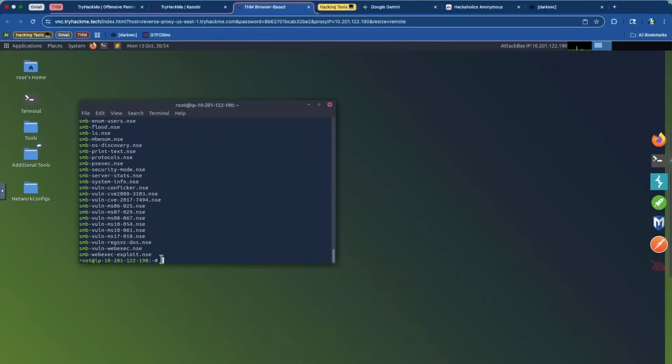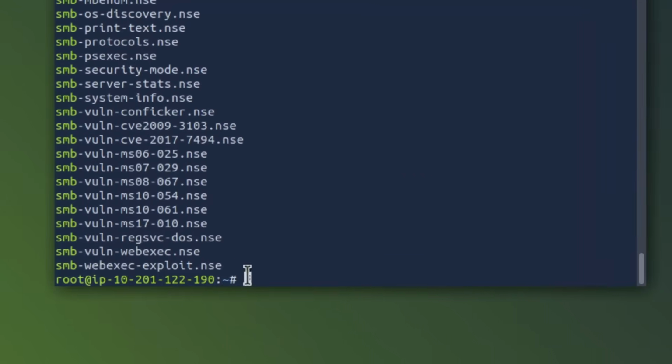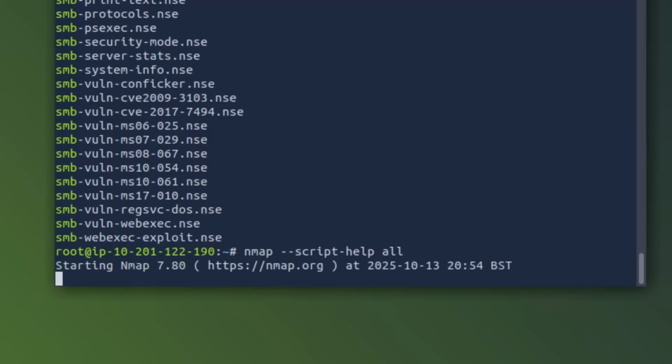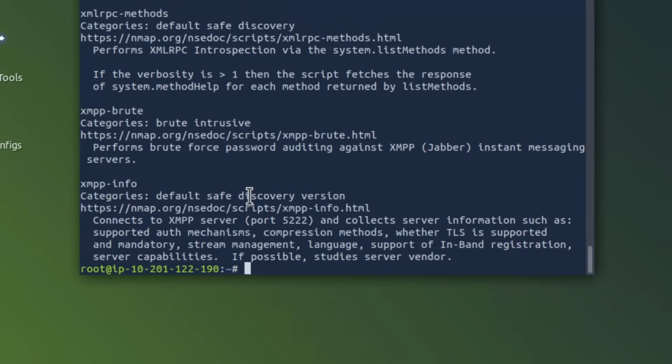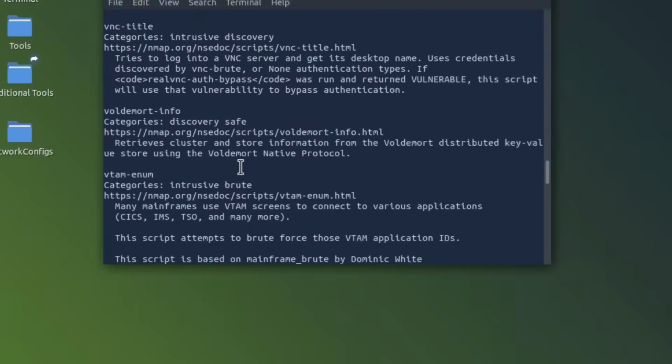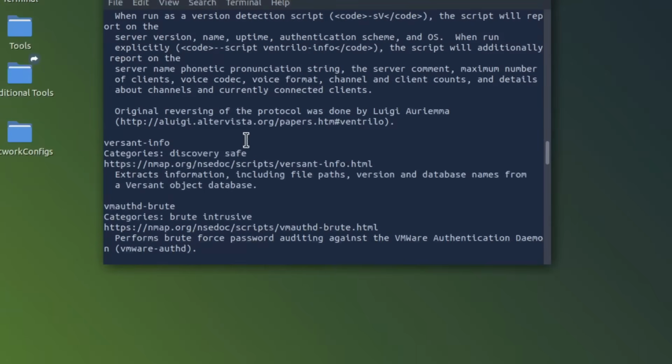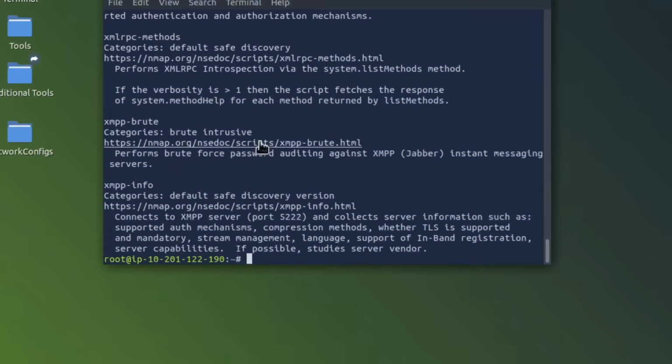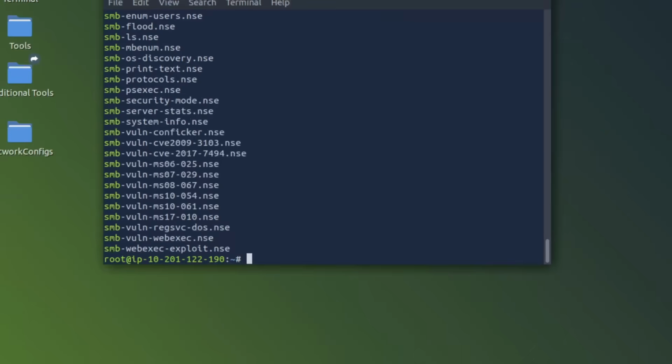Now you can also get more information about all of these individual scripts to see what they do or who created them, etc. One of the basic ways that you can do that is we can do nmap, then --script-help. And then after this, you can either give it the name of an individual script, or you can just type all, and it's going to take a minute or a few seconds. But then it lists all of these scripts and the help information for them, so basically the manual information for it. There's a lot of scripts, obviously, so it's going to take much longer for us to do that.